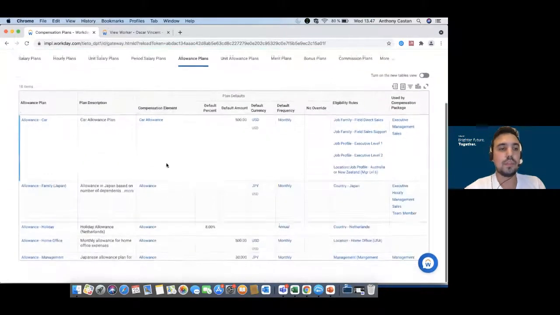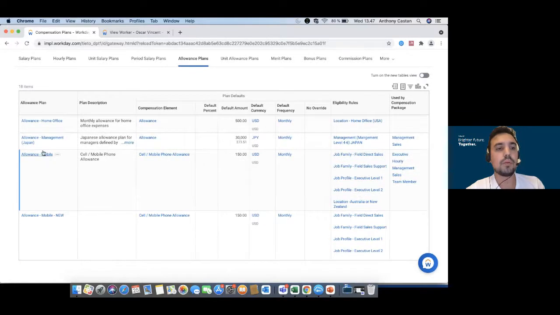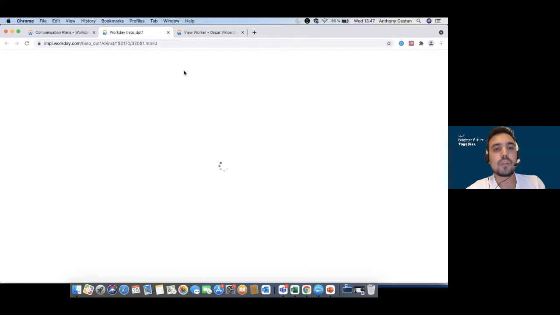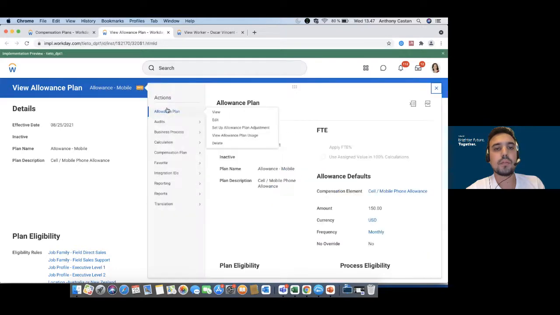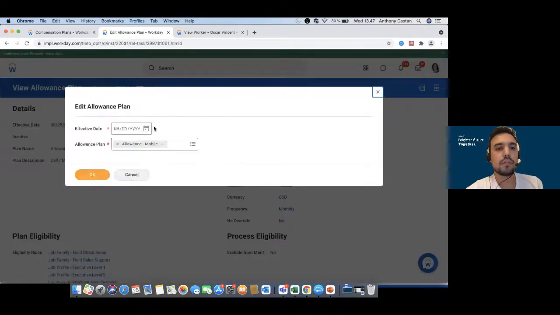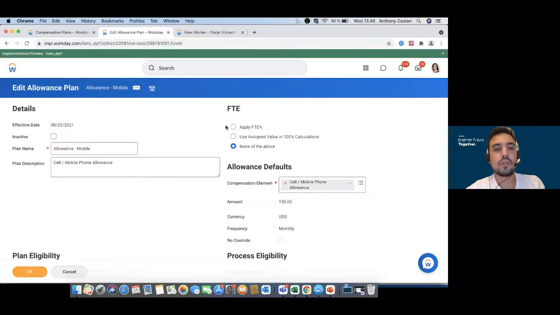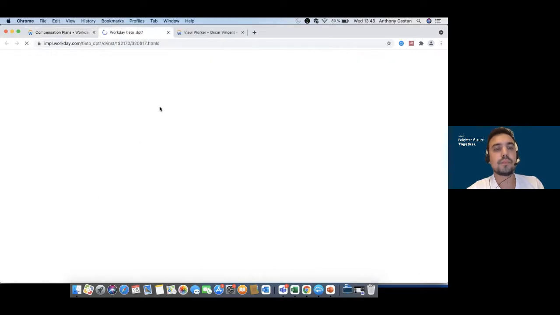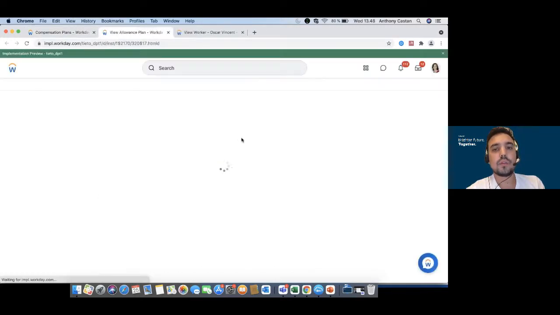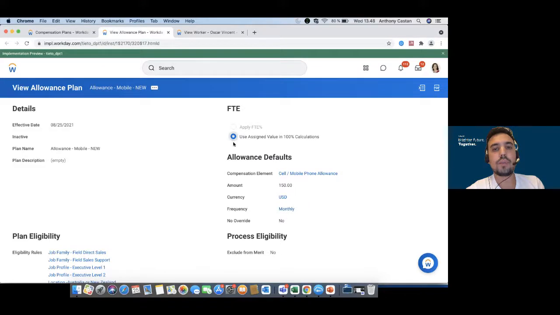So here, if we take an example with this mobile allowance, I have my previous mobile allowance, where if I edit it, the option was none of the above, so we don't apply FTE. And here we have my new mobile allowance with this new option here, use assigned value in 100% calculation.